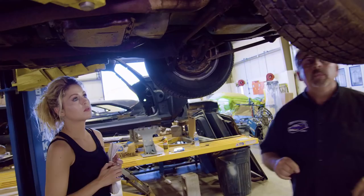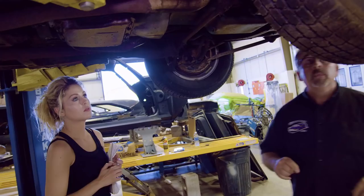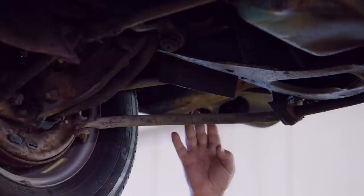All of this stuff looks original to me. The rest of the suspension looks very much intact — you can just tell by the age of it, by the crusty look. Look at your sway bar bushings — that was once rubber. The rest of the suspension for 68 to 70, it's surrounded on the top and the bottom. We'll let it down, check out the interior, and we can start doing our photos.